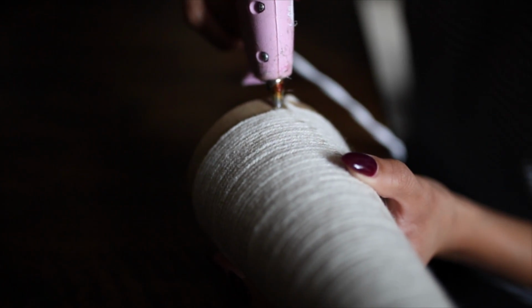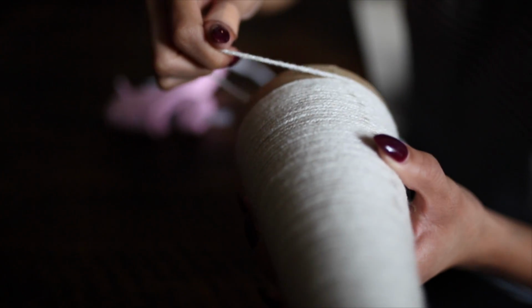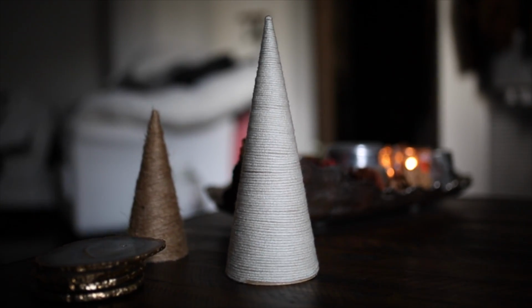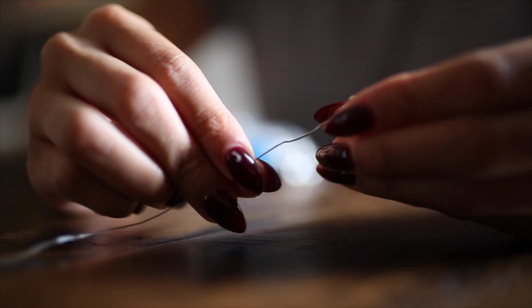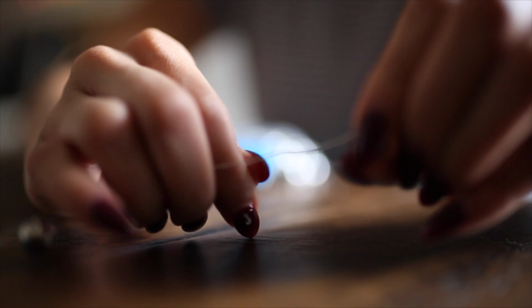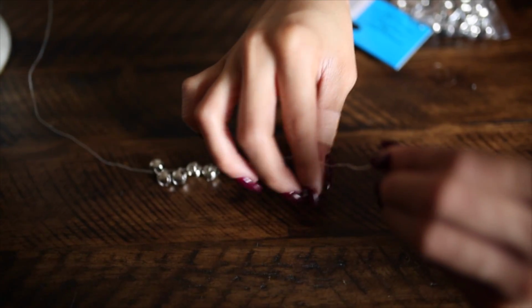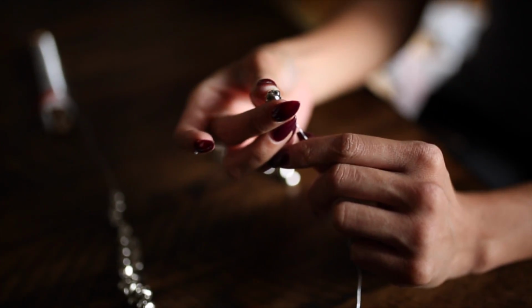So again, for the last piece, I'm just putting a little bit of the strip at the end and then finishing it off with the yarn at the bottom, and it looks pretty cool next to each other just like this, but I added the bells to it. So you're just going to take your metal wire and string on some bells. I want to say I used about 30 or so for this, so yeah, a little tedious here, but you're just going to string the beads onto the metal wire, and once you're done doing that, it should look something like this. They're going to be all together.